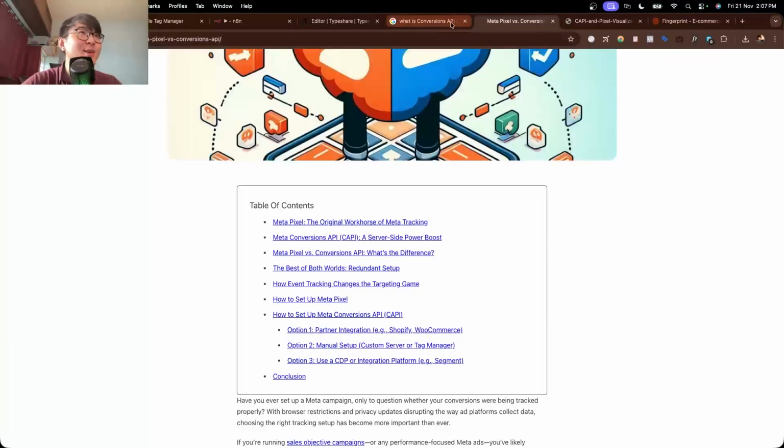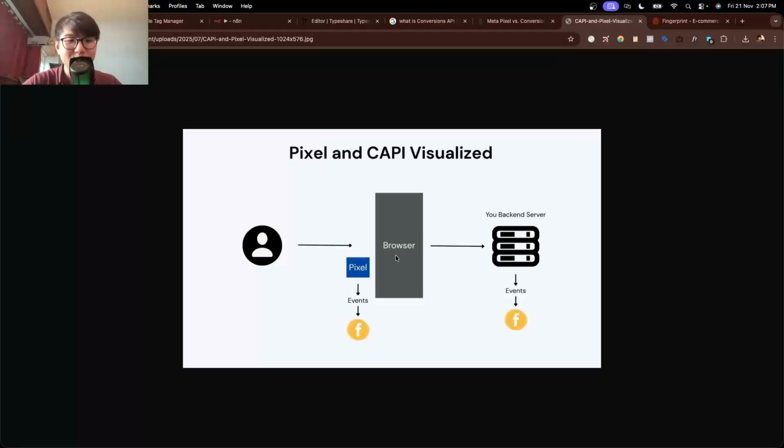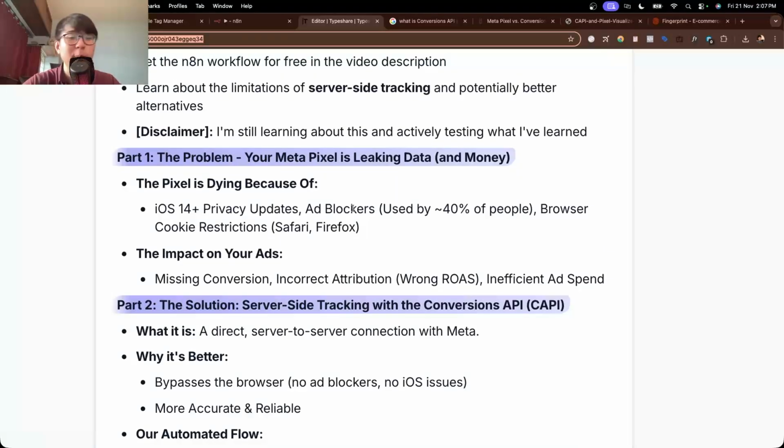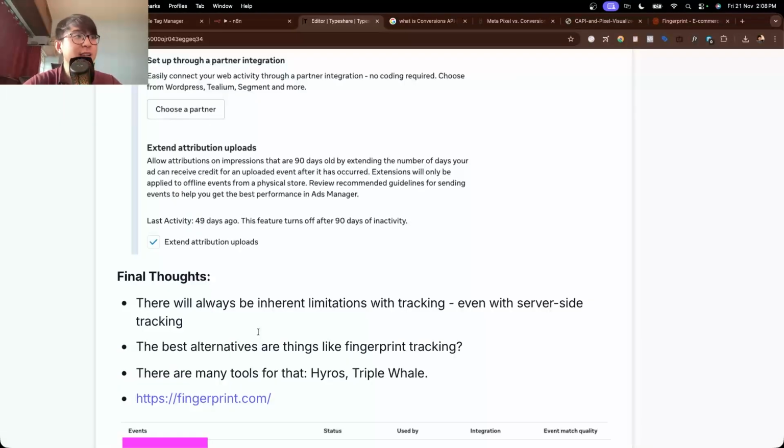If you are still using Pixel browser-based tracking for ads, that to me is just not good. You definitely need to have better visibility, because so many people are using ad blockers. Having said that, server-side tracking is not perfect. It's only acting within the confines of the Facebook ecosystem. When it comes to marketing, the user journey is a little bit more complicated.